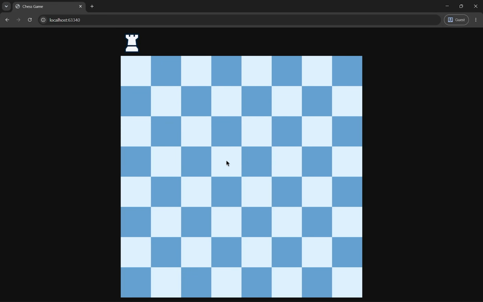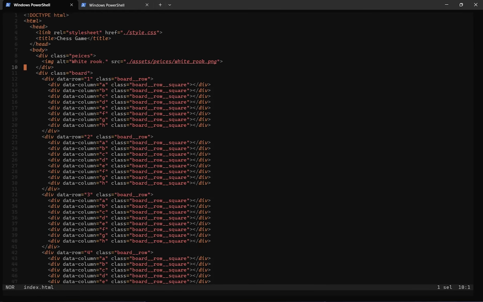Okay, great. But I need more. So what I'm going to do is first I'm going to include some additional data here regarding its initial position, right? So I'm just going to call it row here, and it should be on row 1, and I'm going to call this column, and it should be on column A. So this is the first element.